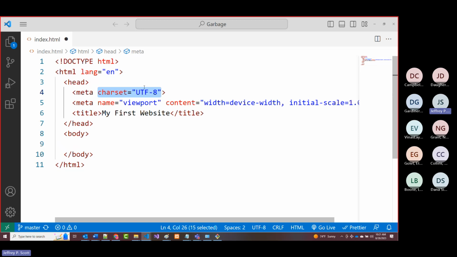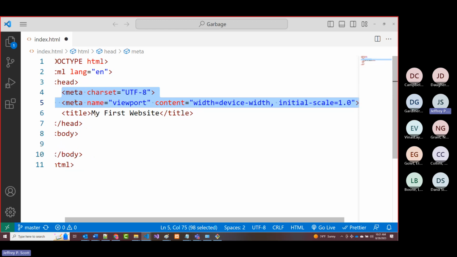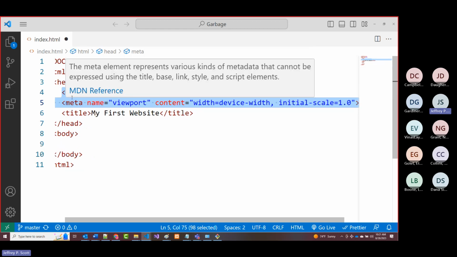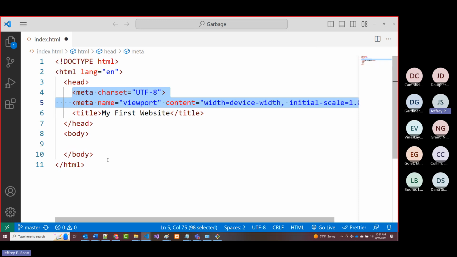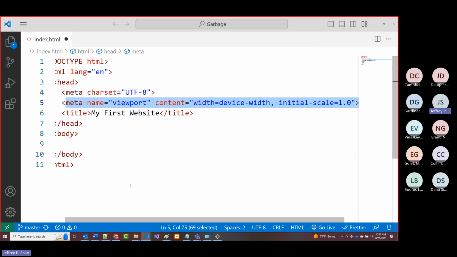All right. And these two lines are what are called meta tags. Meta means data about data. All right. So this next thing says we want our site to be responsive.